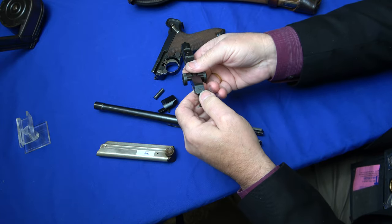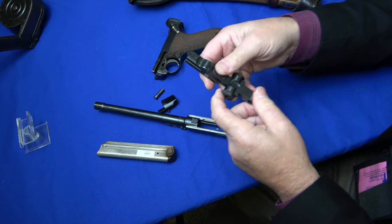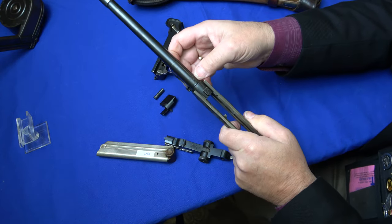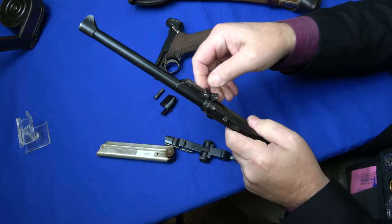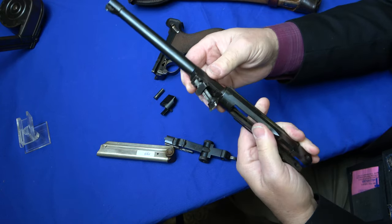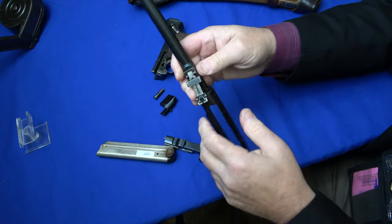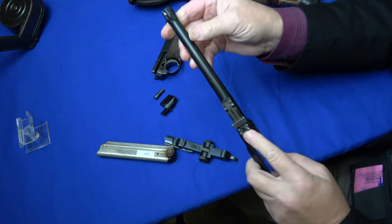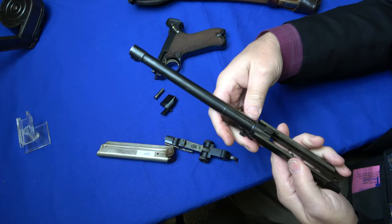The 19s are the last two digits, which were specific to the way Lugers were built during World War I. Again, the barrel has 5419. Also we have this part numbered, and actually the adjustable rear sight has a number — sometimes a little hard to see, but we have one here. Notice this one also has a fine-tuned rear sight. Some of the earlier guns actually had a fine-tuned front sight, but not this one.